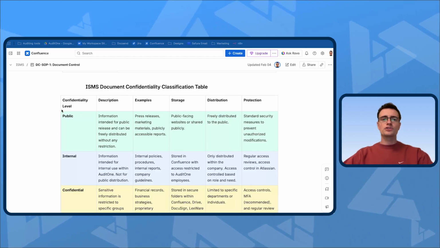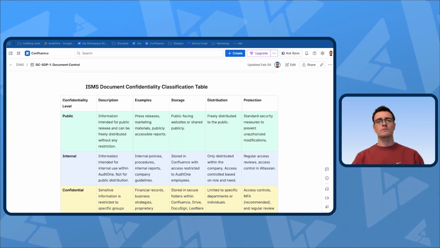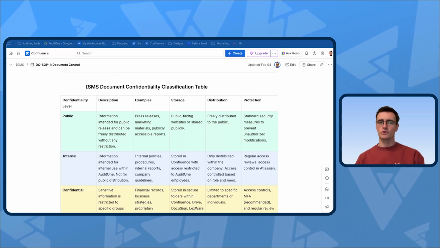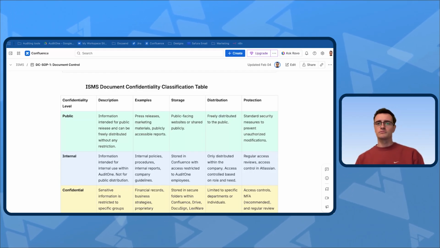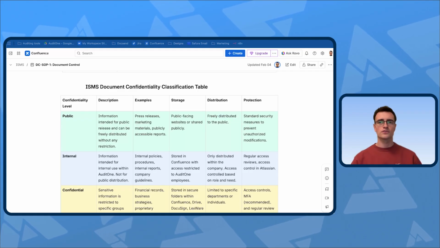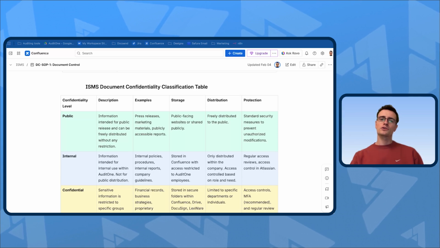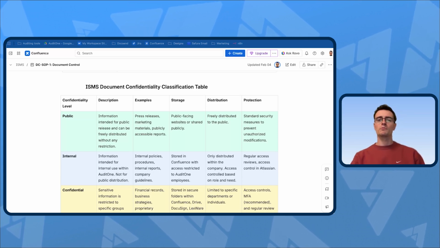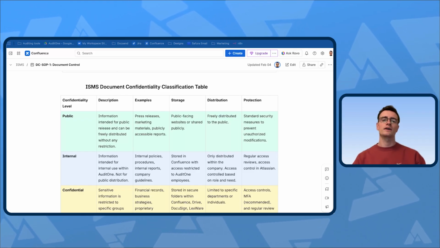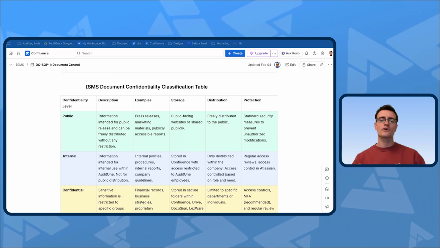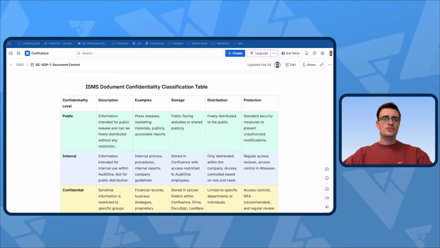Now, data loss prevention is a little bit different topic. Basically, once your data is labeled, data loss prevention policies help enforce the protection. It can be a set of rules that automatically detect sensitive content like credit card numbers, personal information, some keywords. But this feature, for example, you need to pay for additionally with Google Workspace. So I will show you some simple rules that you can apply. As long as you are a small startup, that might be enough for you. Now let's jump right into it.